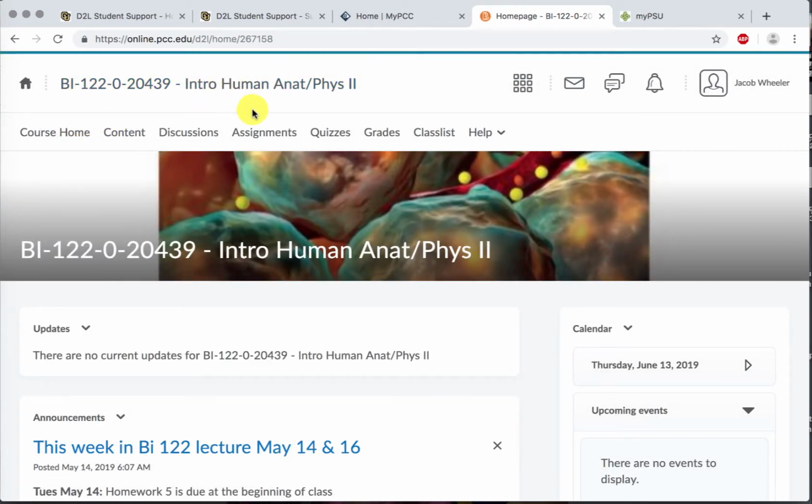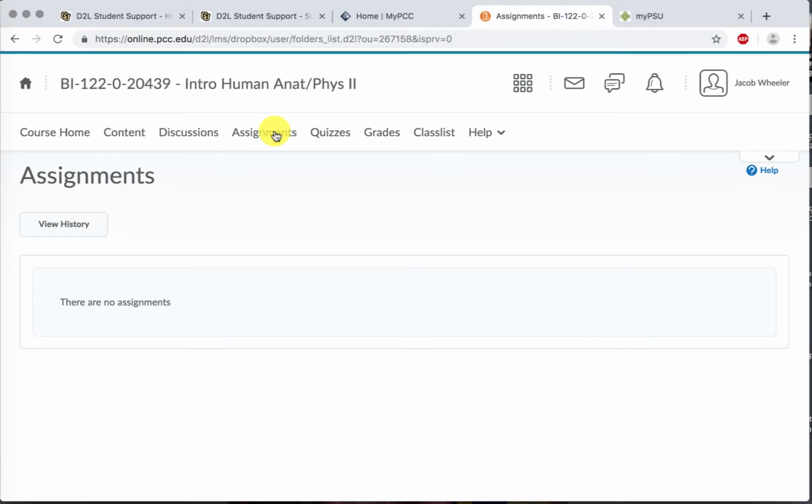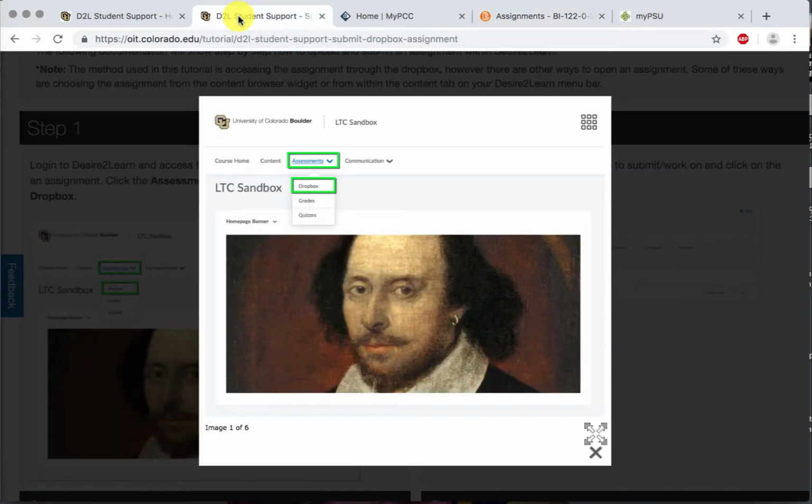And the next tab that we're going to be working with, the next header, is the assignments header. So this is where you're going to go to turn in your assignments, basically. Once again, because my anatomy class doesn't have an online component where assignments are turned in here, there's nothing for us to see, but the good people over at the University of Colorado Boulder are going to bail us out once again. So I'm going to go ahead and click over here.